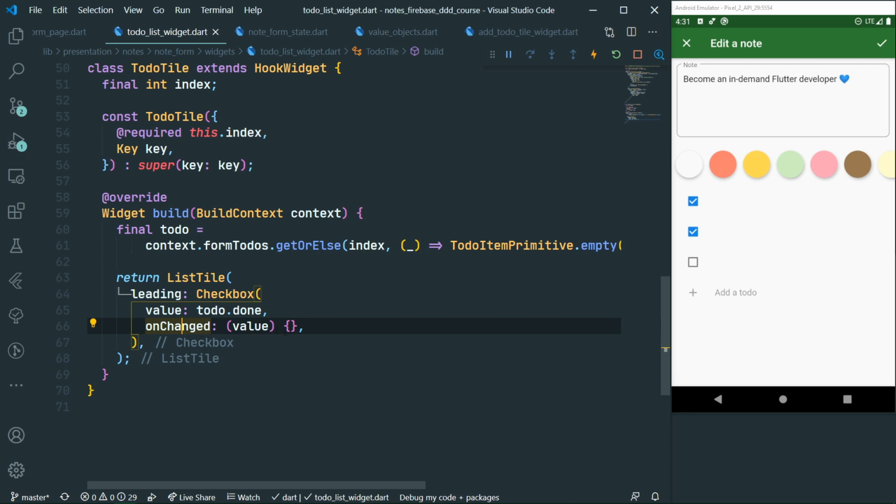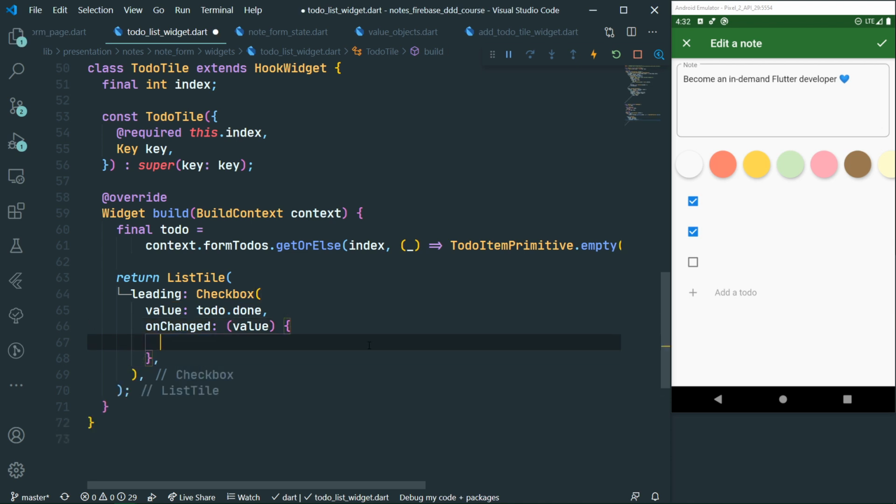Now we need to handle the changes so that they are actually reflected in the state of the node form block. At first, we want to modify the primitives, just like with a text form field, let's say, which operates on a primitive string, and only then we take that string and put it into our application layer to the block to update the state of the block. In the same way, with our custom to-do item primitives, we want to first update those primitives and only then take them and put them to the block to update the state of the block in the application layer.